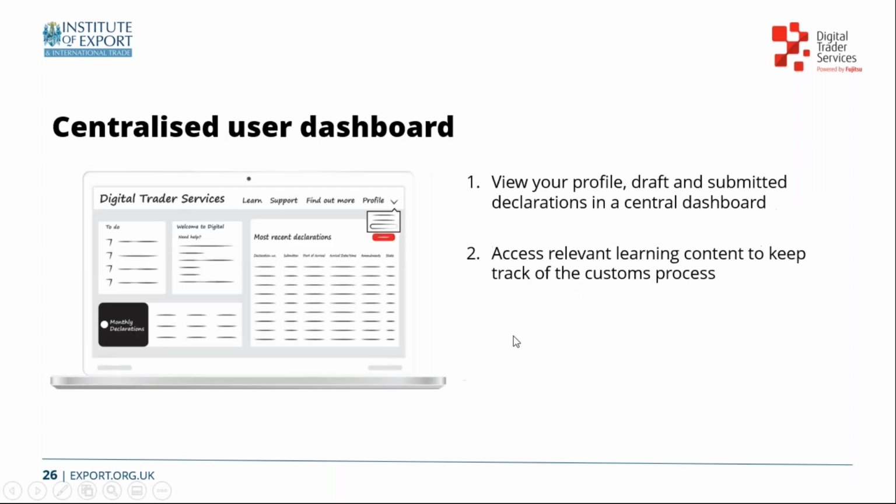And finally, on the next slide, I mentioned before, a lot of the feedback about the service has been this interest around one point of access, one source of data. So you have a dashboard on the system that shows your history of transactions and declarations. You have access to copies of the declarations themselves on your system, so the files are there. And of course, if you've uploaded invoices and the like, they're there on the system for you. So you have one source of information that you can keep and maintain for your records and for audit purposes if required. I hope that's given you a flavour of the new DTS.